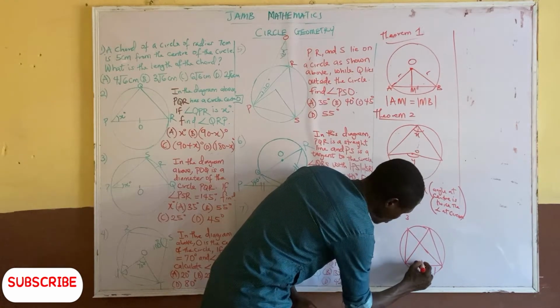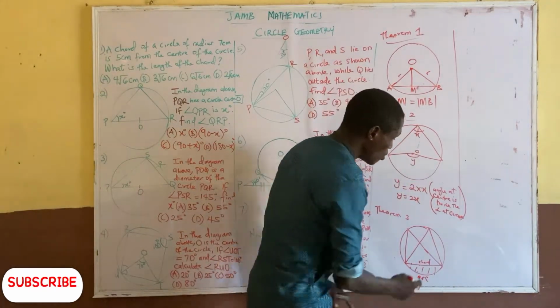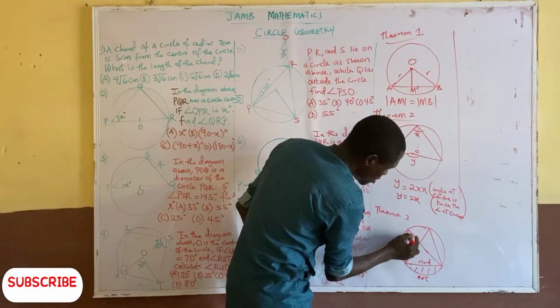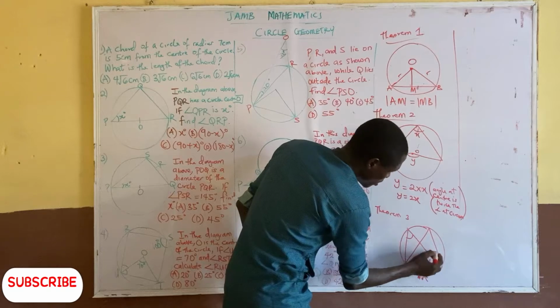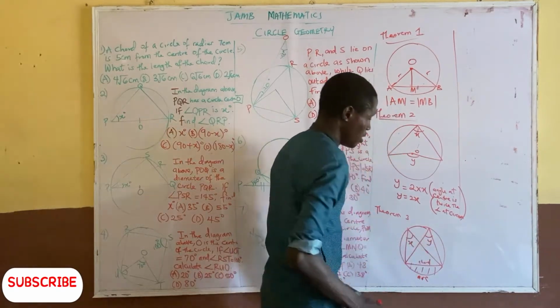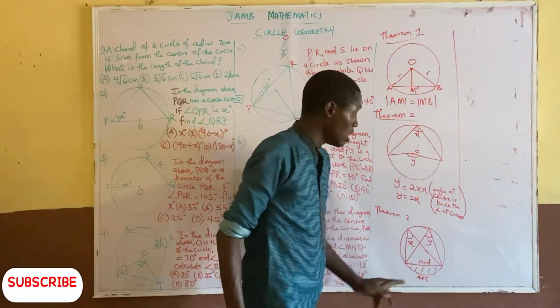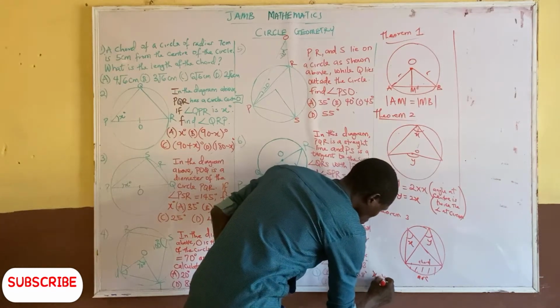You can call this one the chord. So the area bounded by a chord and an arc is what we call a segment. Now, angles that come from the same segment, you can see this angle comes from this segment. And when angles come from the same segment, this X will be equal to Y, because they are angles in the same segment. So X is equal to Y.